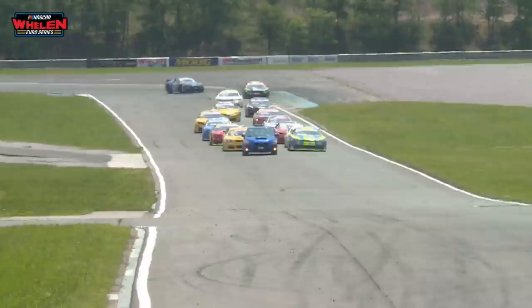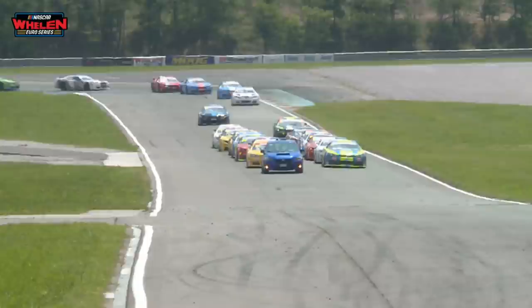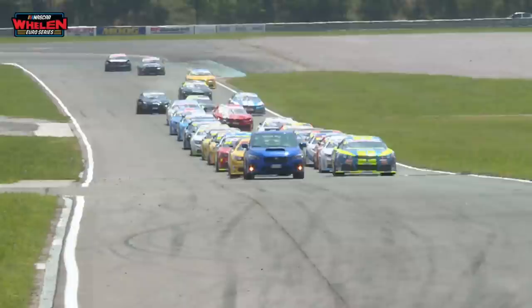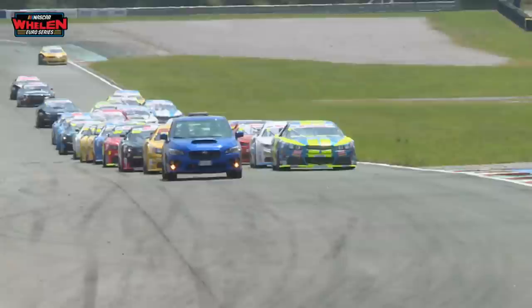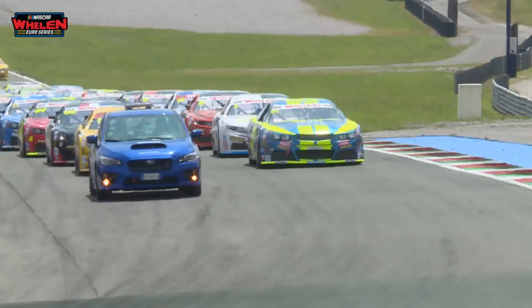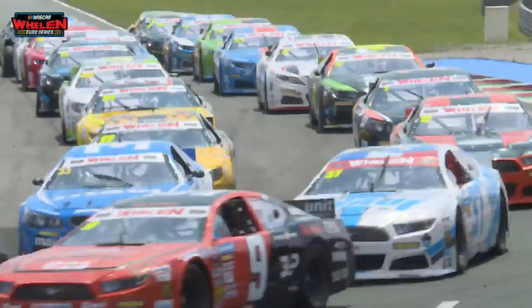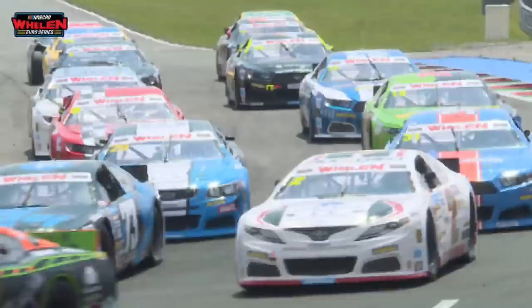So for the likes of Mark Goossens, who is on the right of your screen, he's going to have to turn his way around the outside at turn 1, turn 2 and turn 3, or at some point move from that side of the circuit, the left-hand side as it would be, to the right-hand side to protect that inside line. But by then, everybody else might have been able to sneak their way through. So if you're on the odd numbers, any restarts really help you well. If you're first, third, fifth, seventh, ninth in the queue, and so it goes on and on and on, with the first three corners really hampering those that are on the left-hand side of the circuit as they charge up towards turn number one.